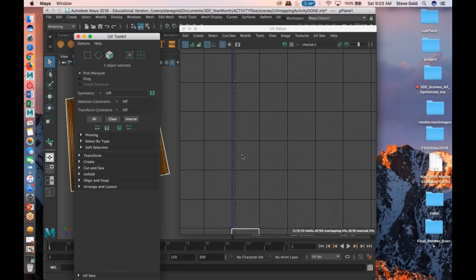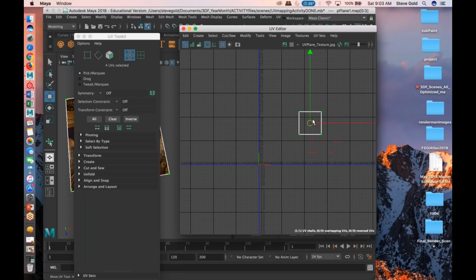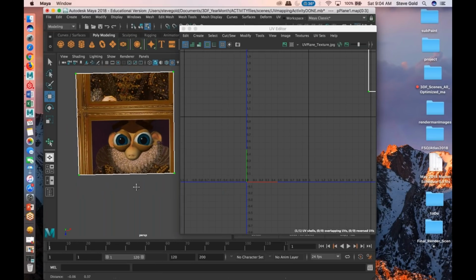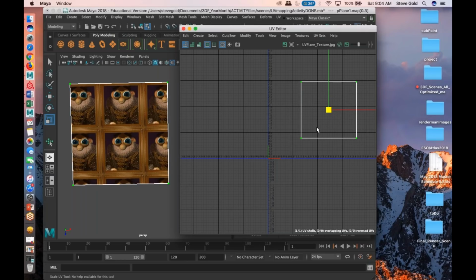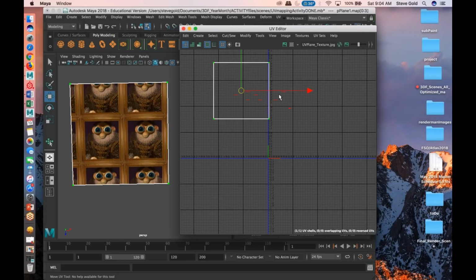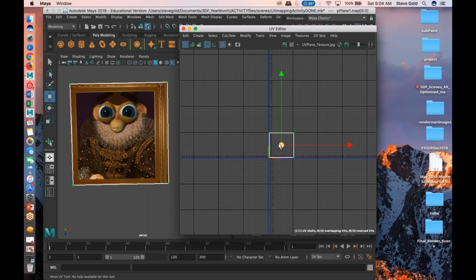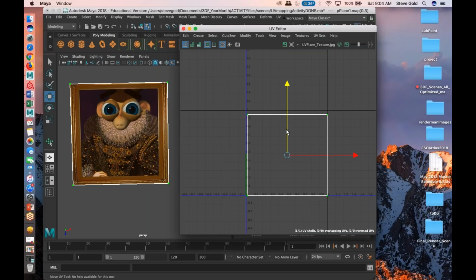Now, in terms of its placement, if your UV shell is not in the 0 to 1, right? Here's my 0 to 1. We talked about that, right? You see my texture doesn't look good. It's not lined up properly, right? Because what happens is in the 0 to 1, we can place textures very precisely in a specific location. Out here, the texture just repeats again and again and again. So if I don't have this thing in the 0 to 1, I'm not getting my texture where I want it. But if I take my UV shell and it's inside my 0 to 1 space, my texture is going to line up very well. Does that make sense?